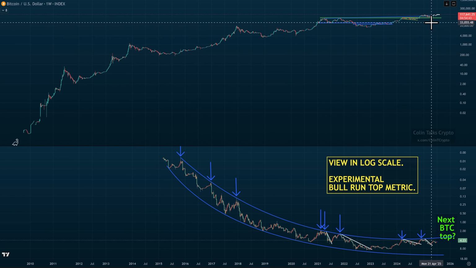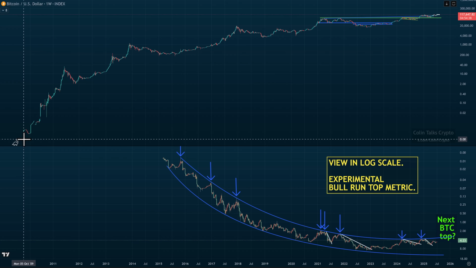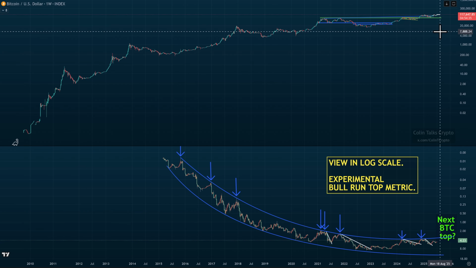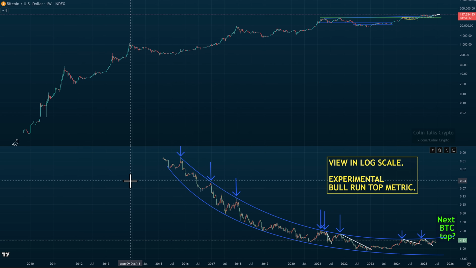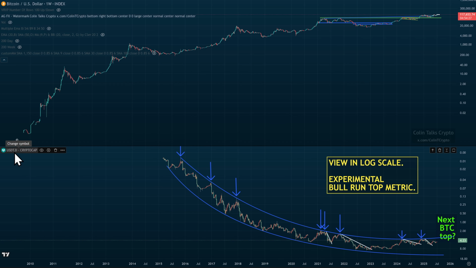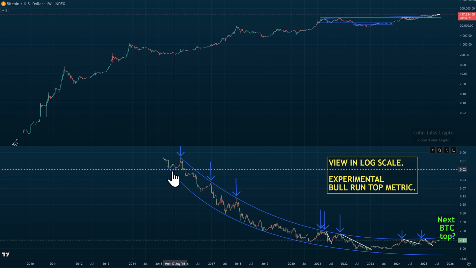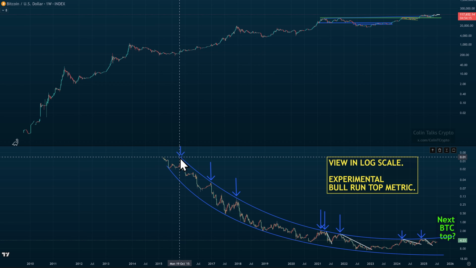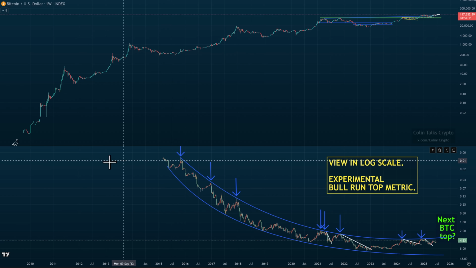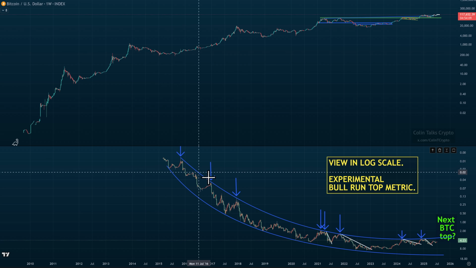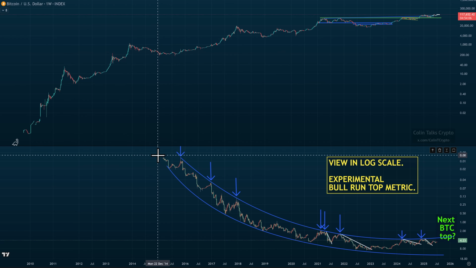So on the top chart here, we have Bitcoin. This is the entire lifespan of Bitcoin, 2009 to today. And on the bottom, we have the Tether dominance chart. Let me see if I can get the little indicator there. Yes, USDT.D, which is the dominance for Tether chart, starting from really 2015 is where it starts to show this. We don't have data that goes back further, so it's possible the accuracy of this would extend back if we had that data. But probably Tether didn't exist back that far, or Tether dominance wasn't calculable that far back.